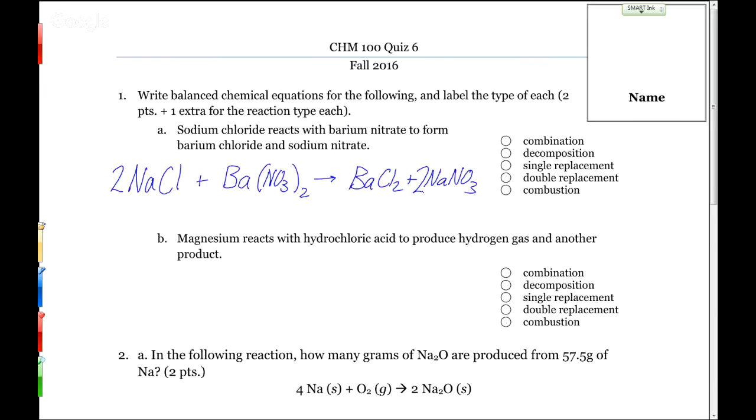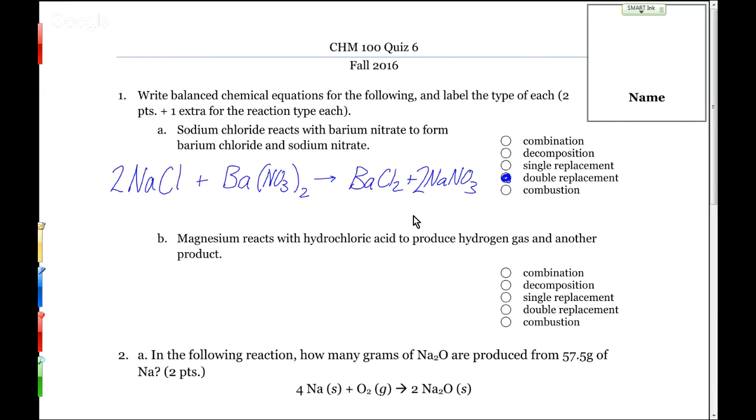What kind of reaction is that? Double replacement. It's a double replacement. So 2 ionic compounds and they switch partners. And remember with those that you've got to rebuild the compounds based on the charges. You can't just take the Na and put it with NO3 because that wouldn't balance the charge properly.